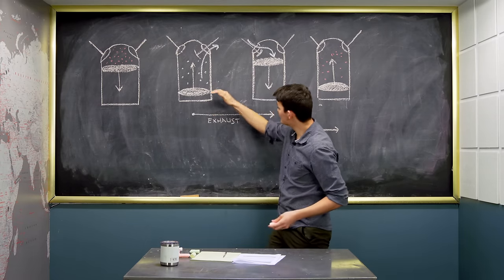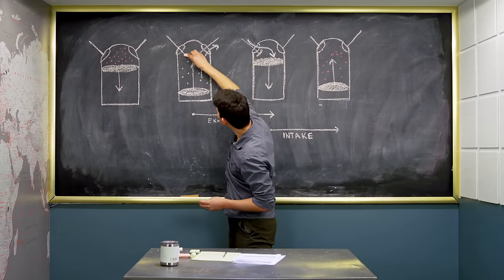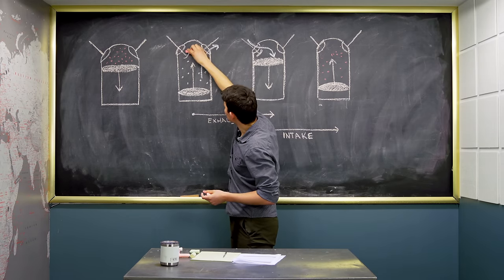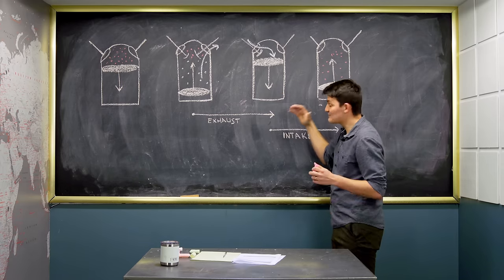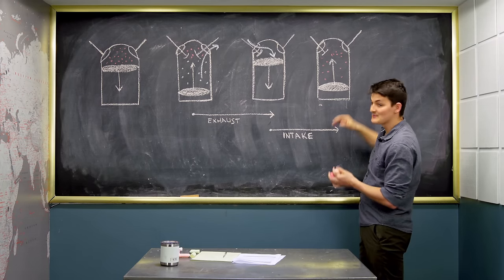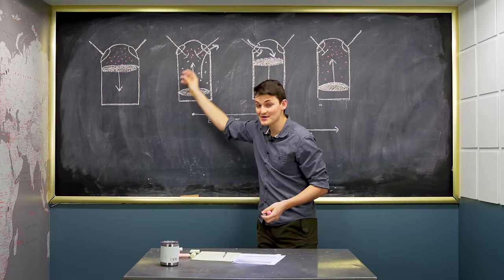Power stroke. And then the exhaust valve opens and our piston expels Al Gore's nightmare. But because the engine is turning fast and there's so much flow velocity moving this way, we can actually open the intake valve a little bit before top dead center. And even though the piston is still rising, the current is enough to draw in fresh air, purging every last remnant of burnt exhaust with fresh charge. Then on the intake stroke, because it's fast, we can again leave the intake valve open a little past bottom dead center. Because there's so much flow velocity coming in, we can cram in a bit more air even though the piston is still rising at first. Hence, we have more charge and fresher charge for the next ignition.